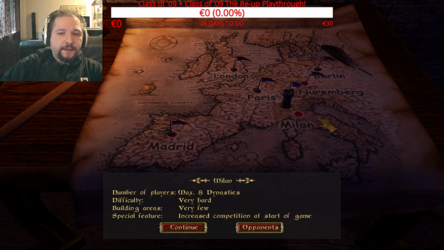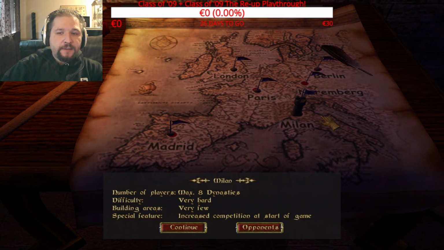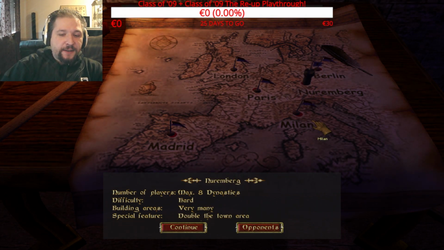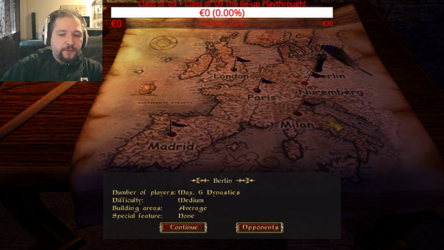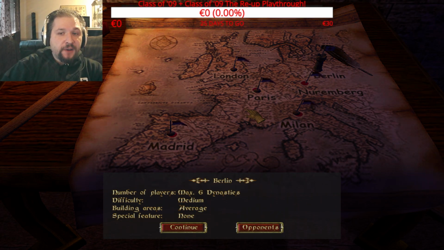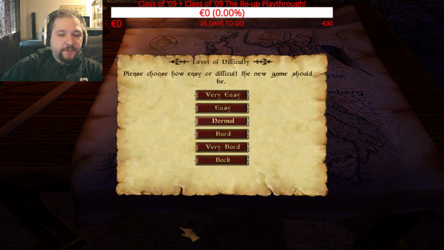How about Milan? Down to Italy. Difficulty very hard, very few building areas and increased competition. I mean, I have the option of being German, don't I? Hard, very many, double the town area. Or Berlin. Medium, average, none of special features. You know, considering that I haven't really played this seriously in a while, that's probably not a bad choice. I mean, maybe if I have an option to go normal. It's Berlin, so, well, bad choice. Opponents A, B, C, D, and E, and they're all normal. That sounds normal enough. Continue.